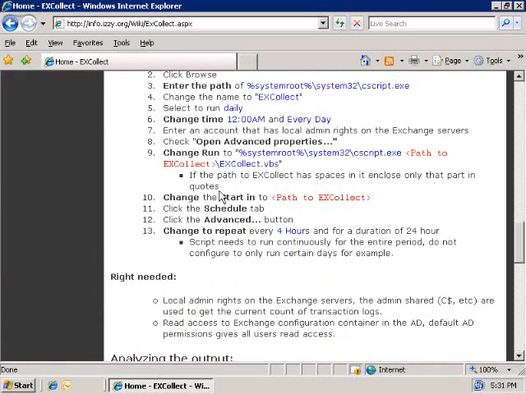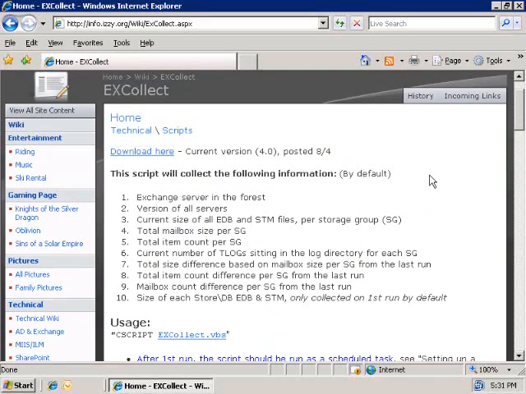The permissions required by the account that will run the script include local admin rights on the targeted Exchange servers. I highly recommend that you read through the setup instructions found on the website prior to setting up the script.